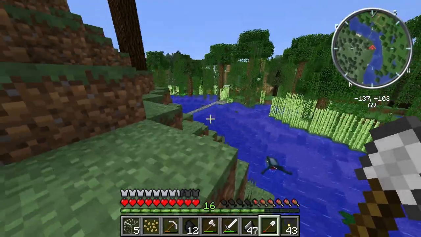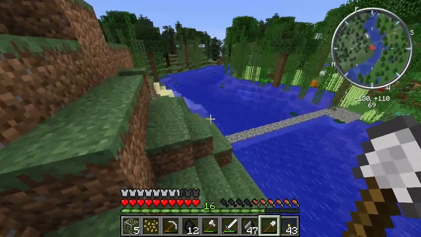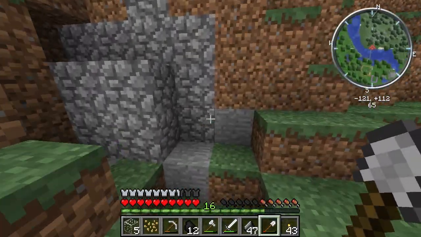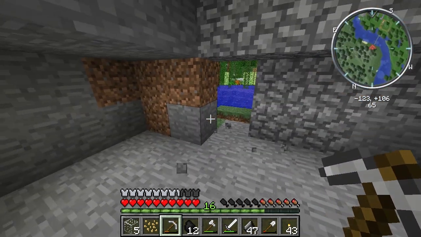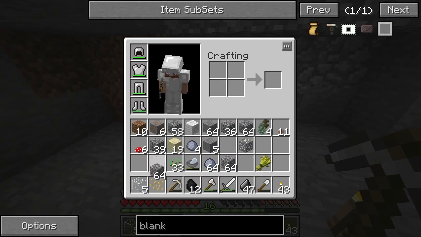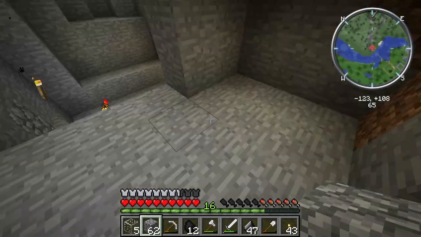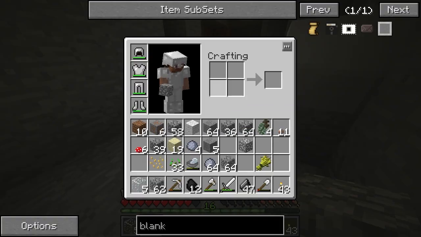Let's head back to base. And like I say, the underground area will be... I keep on wanting to go in here. Which is interesting. Now I've got a little bit more coal. Maybe I can find a bit more. Oh shit. Did I use up all my wood, I wonder?